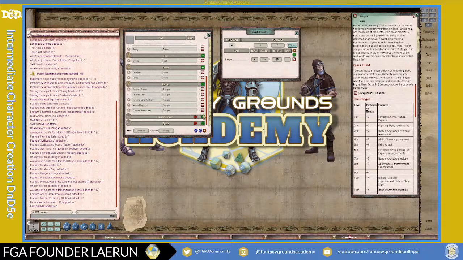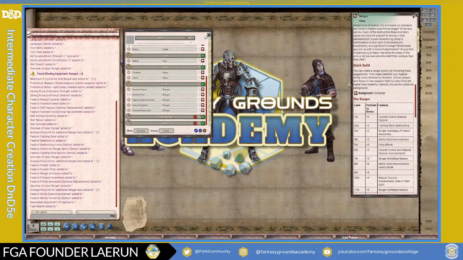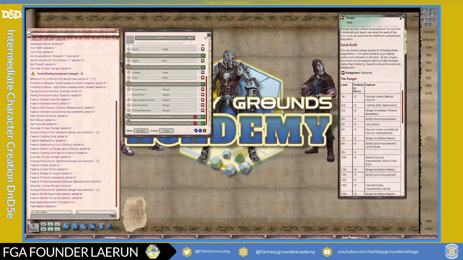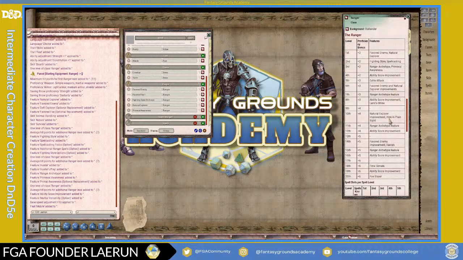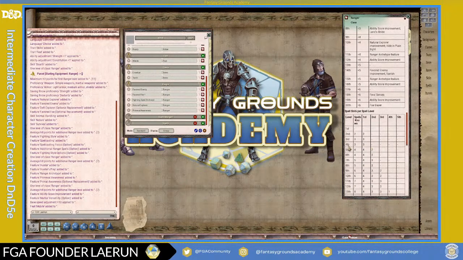The other thing I'm going to do is pick the spells while I'm here since I have everything up and going. So at this level, this is why I have this ranger thing open. At 4th level, you get an ability score increase, and as far as spells go, you get a total of 3 spells known, and you can have 3 first level slots. So I'm going to go to the spells area.